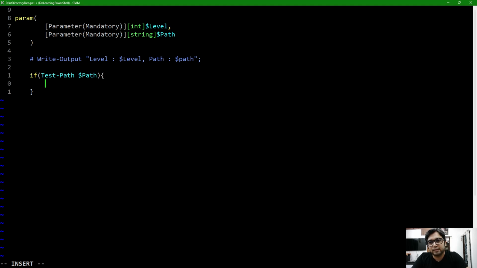Once that is done, we are going to check the item. Fetch the item from the command line. I will say Get-Item -Path $path. If $item equals FileInfo, sorry, I will say item type, because there are going to be two types of items in a directory.